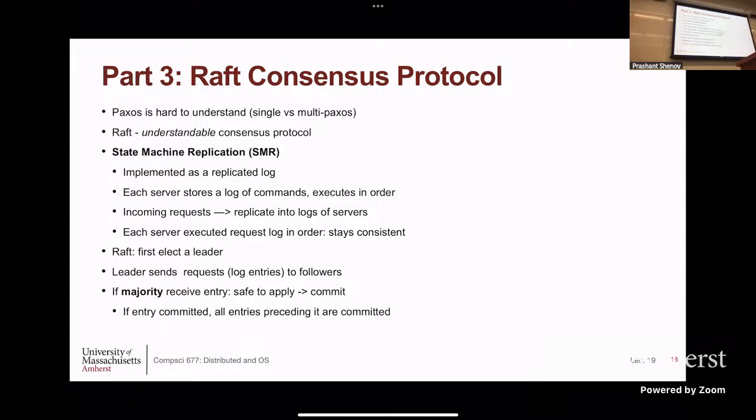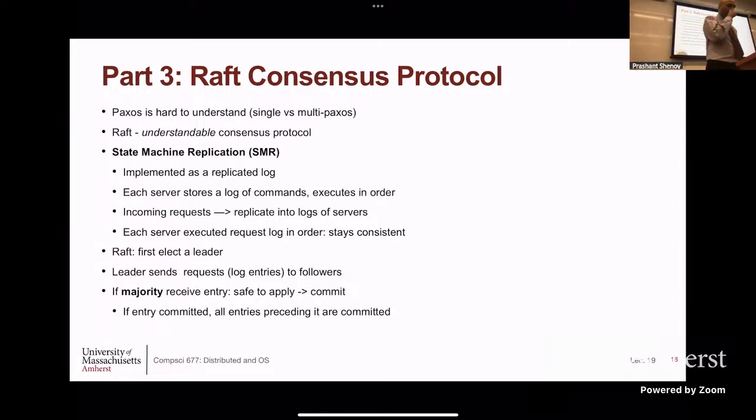Okay, you're not agreeing on what is the output of an RPC operation. You're not agreeing on should we commit the transaction, abort the transaction. Paxos is the more general case where you can agree on anything. In RAFT, you're specifically trying to agree on requests are coming into the system. There are multiple replicas. All the replicas need to agree on the order in which they entered the system. Okay? So if you say there are 3 requests, A, B, and C, all of them say A came in first, B came in, C came. If they all agree, that's what we are trying to reach agreement on. Some ordering.